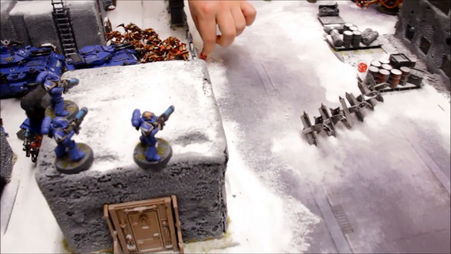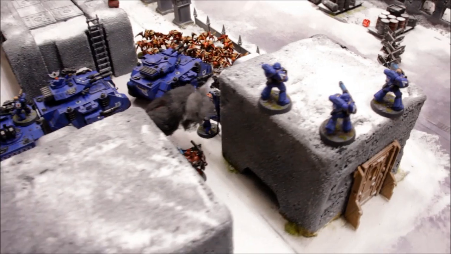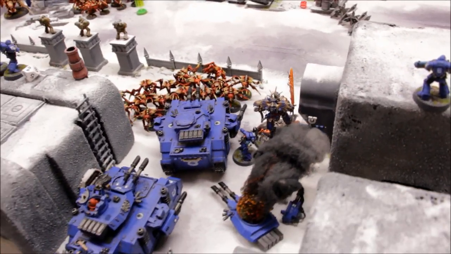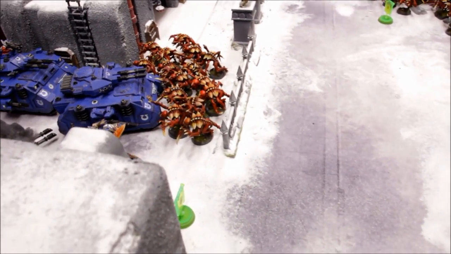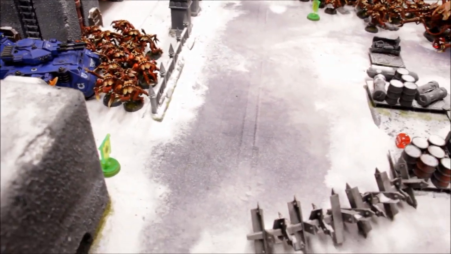So a bit of a pickle here now for James to try and deal with. Right. He's under threat. There's morale to resolve. All right, so that's resolved then. James attacking back there with the Predator. So turn one finished here for the Tyranids.